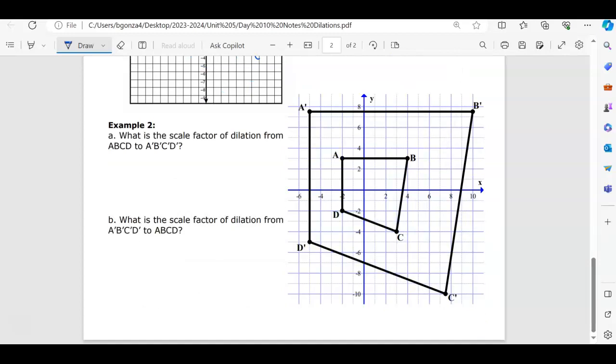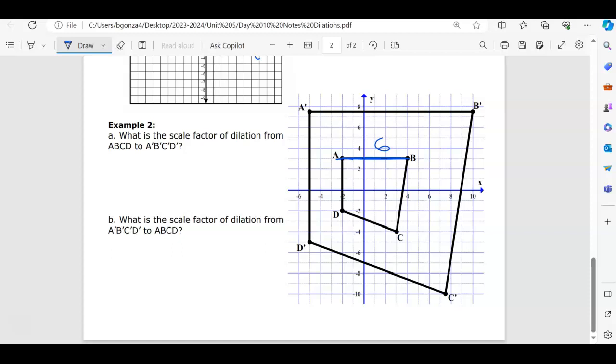Now look, I got 2 figures. Before I can do anything with scale factor, I need to get 2 corresponding sides. Let's see the length of the top of each figure. So the inner one, I'm going to count the top's length here. So from between A and B, I have 1, 2, 3, 4, 5. This is 6 units long, okay?